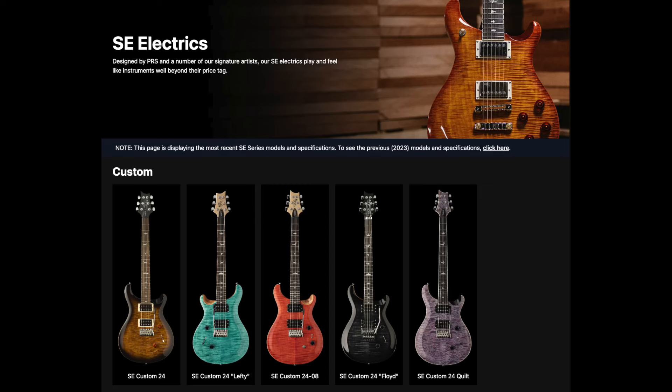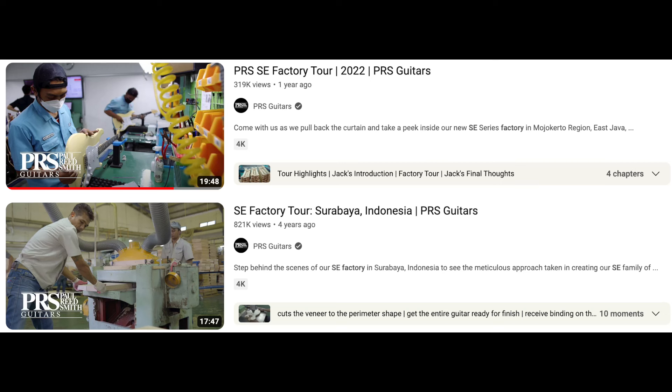This has just started to change in the last year or so, because the sub-$1,000 PRS SE guitars made in Indonesia by Cortec — they are incredible. I own plenty of expensive PRSs, as you can see behind me. I'm not saying that a PRS SE made in Indonesia is as good as one of those PRS cores or PRS private stocks. But what I can guarantee you is that it has 95% of the functionality. The functionality is so good that, functionally, I don't think you need anything more than that.